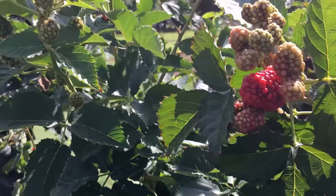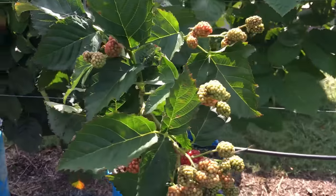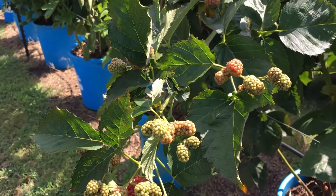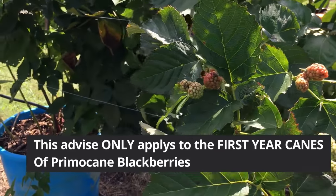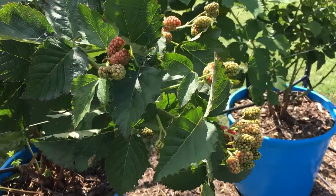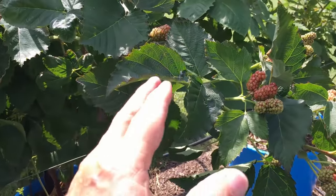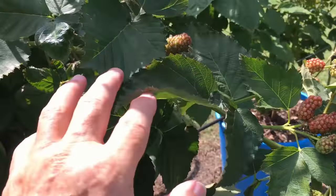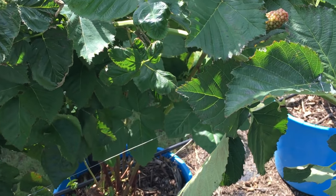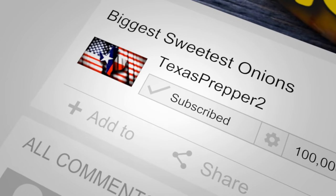As you can see it is working amazingly for me. Look at that cluster. Get more berries especially out of your primocanes — that's what this refers to: primocanes are first year canes. In the past all berries were floricane; in the past 10-plus years we've had a variety called primocanes, and that's what these are. They make on the primocane — the first year cane — but they'll also make on this same cane next year, so cutting it off after it's fruited and allowing those laterals to grow will either get you a few more berries this year or a lot more berries next year. I'm all about the berries, and we got them!